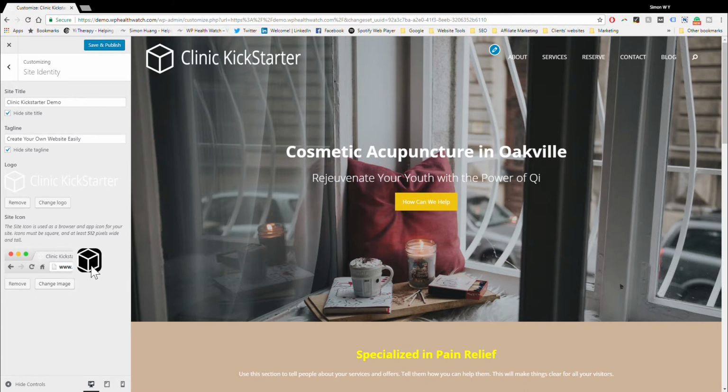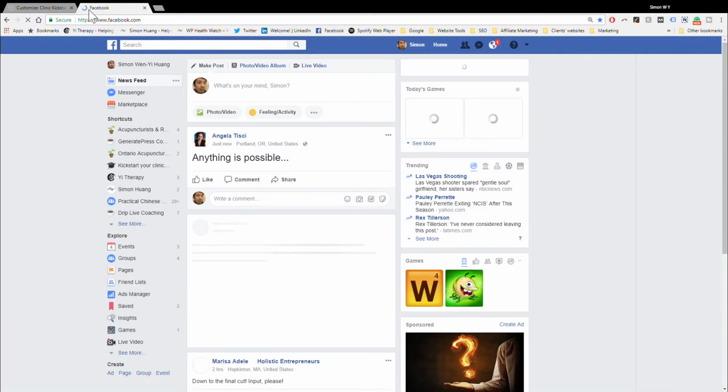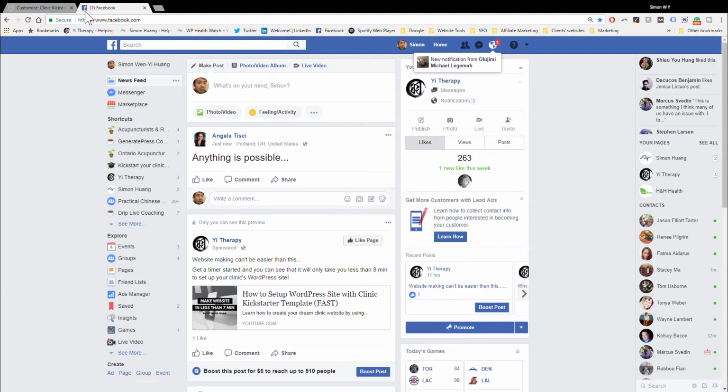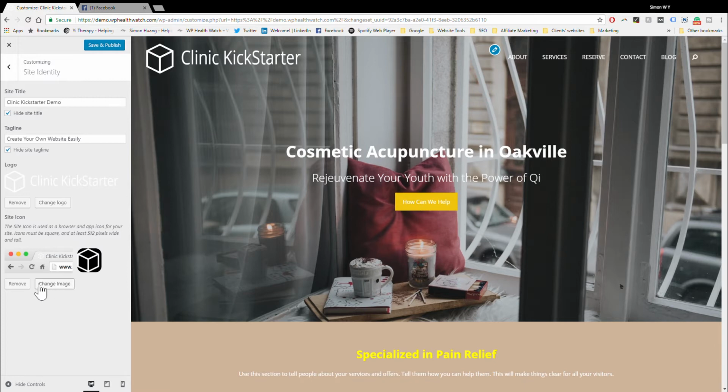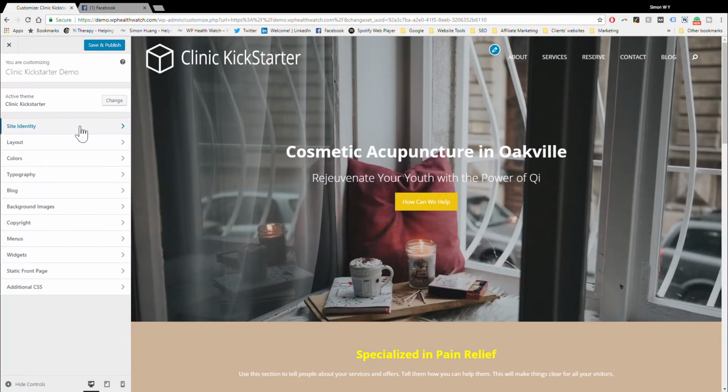And this thing is called a site icon. Site icon is something that shows up over here. So you can't really see this, but it's a cube. Like on Facebook, it will show a Facebook logo. Still loading, very slow. Okay, so right here you can see the Facebook logo. Now, this thing here is also made, but it's here. It's 512 by 512. It's a requirement, so make sure you follow the requirement. Okay, same thing, you select it. If not, just upload it.